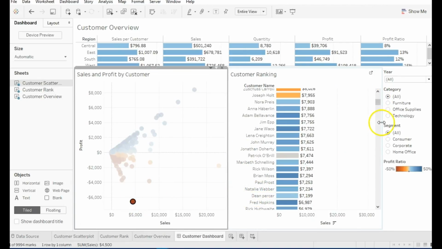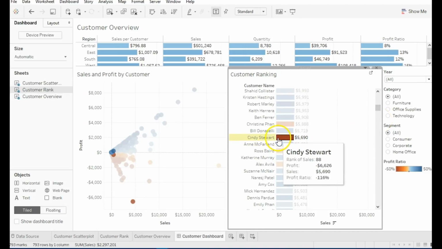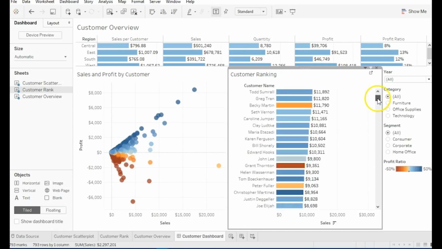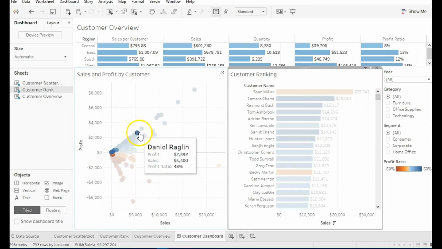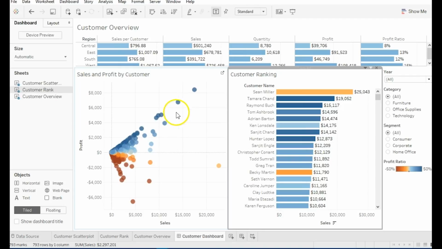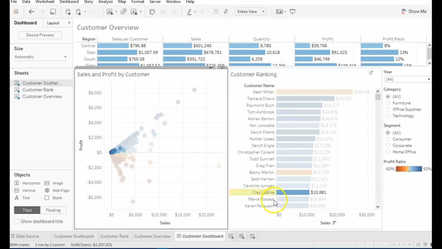But we still have a problem because customer ranking is still really big, right? I have to really scroll down to find it. So I can scroll down to Cindy Stewart and find it, but you have a problem. You have to kind of know where the ranking is to be able to select it. So we still have an issue of being accessible to users. So we have to do more stuff on it to make it a little bit more accessible. And we're going to do that by having another action.